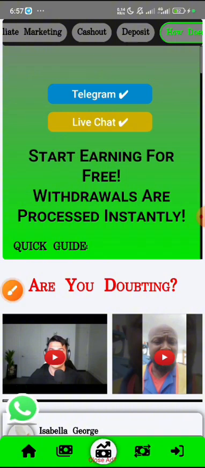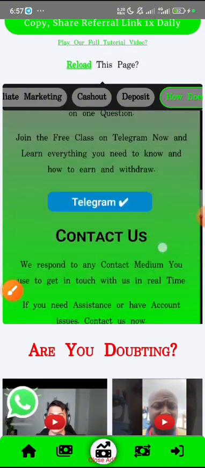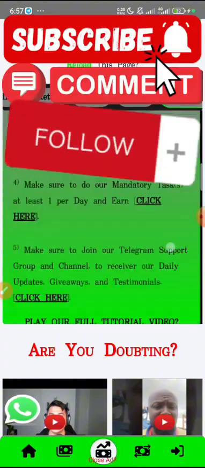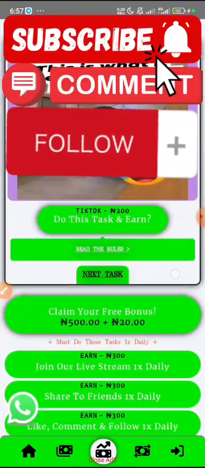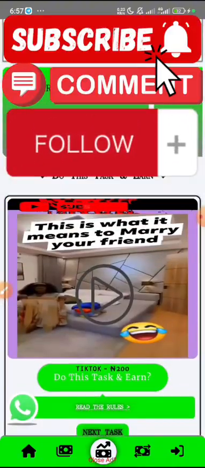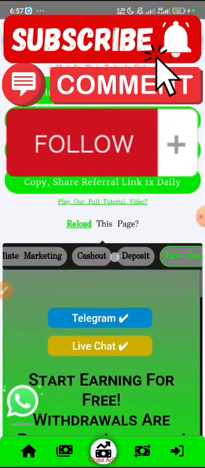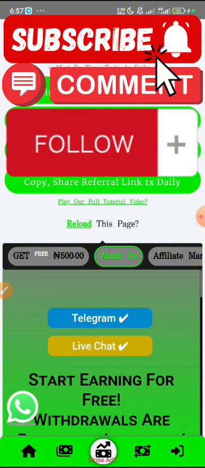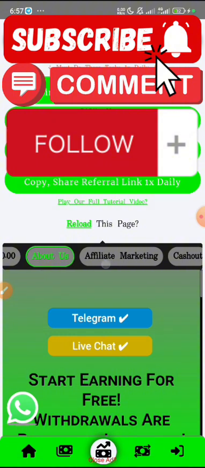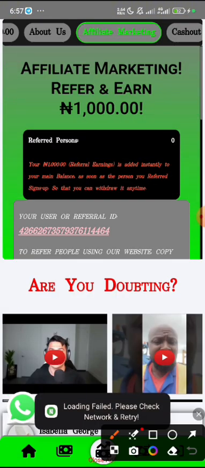And don't forget, you earn 1,000 naira per person. They have free class all down here. You can contact them if you want to put your social media up here so that you'll be getting free engagements with your earnings and also with your deposits. If you want to pay and get your social media up there so that you'll be getting engagement, live viewers, likes, comments, followers, anyone. And also you have the affiliate marketing option, so you can get affiliate earnings of 1,000 naira per person you refer to join.